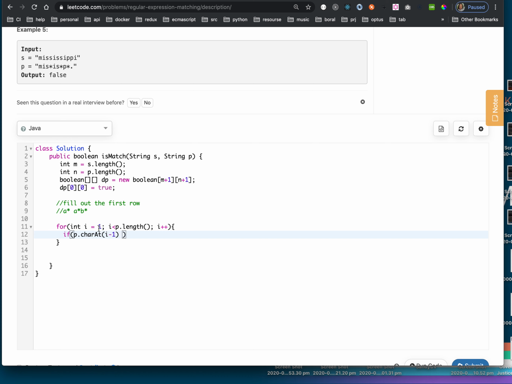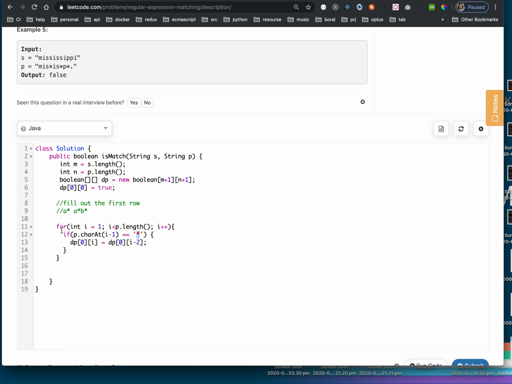Start at 1, but you compare, see if this character is a star, then you're going to update it. Because star means 0 or more, so you could go counter backwards 2 to compare.